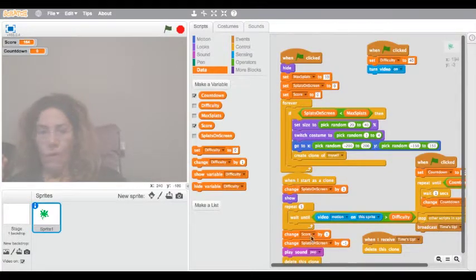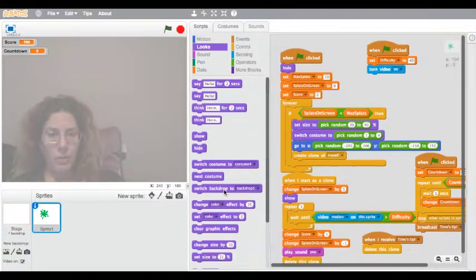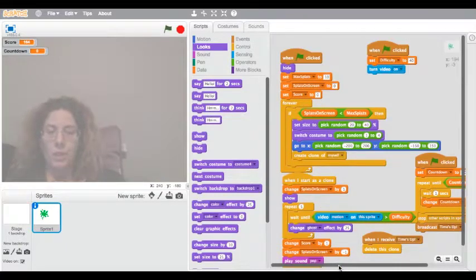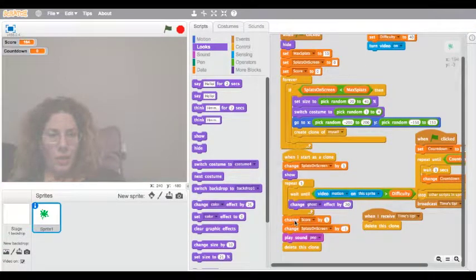All right, now we can add in also a looks, changing the ghost effect as well. There it is. And change the drop down from color to ghost. Okay, and we're going to change that to 20. Make sure that these other blocks are still attached when you're done.